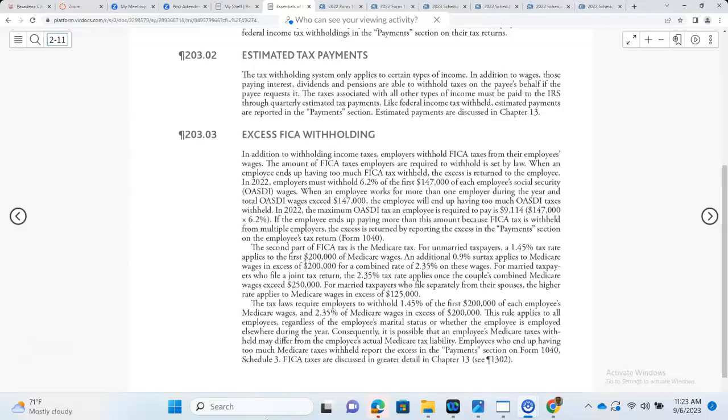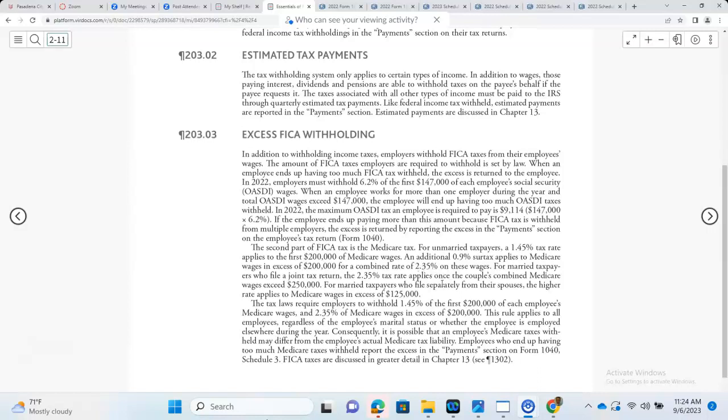So here, as you see, it's 200,000 for a single individual. If you make more than 200,000, you pay an additional 0.9% Medicare. So 0.9% plus whatever you pay below 200, you pay half of it at least as an employee, right? That's 1.45, right? But anything after 200, you have to pay from your own pocket 0.9%. Make sense? So yeah, 1.45 plus 0.9, you end up paying 2.35%.